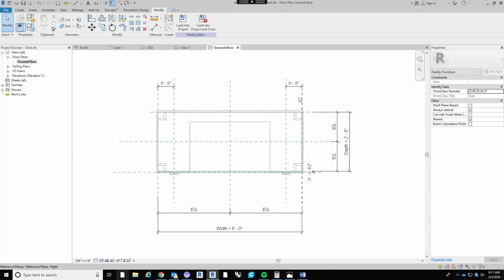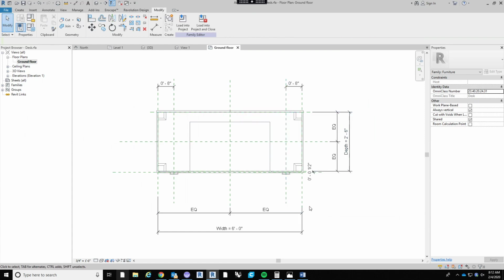And you can see that they use reference planes as ways to keep the elements in plane and in line with each other. So these desk drawers are all associated with this center line, and since this center line is specified at 8 inches from this far right reference plane, when the width changes, which is tied to those reference planes, this reference plane moves with that one, maintains its 8 inches, and since that desk drawer is locked to this reference plane, it also shifts.